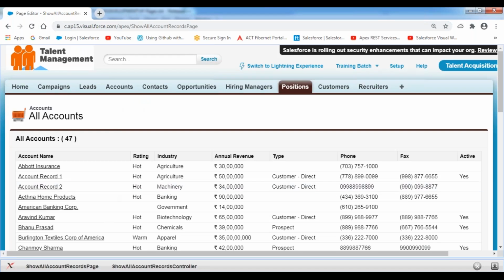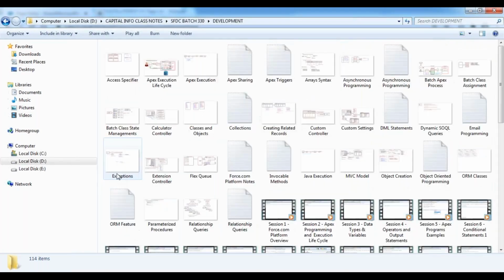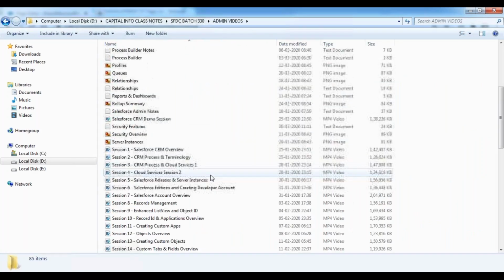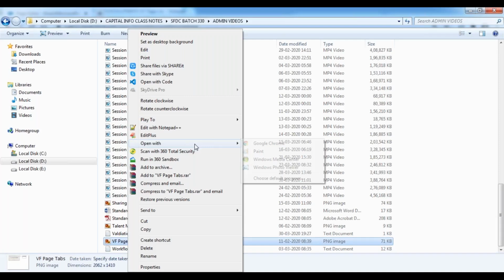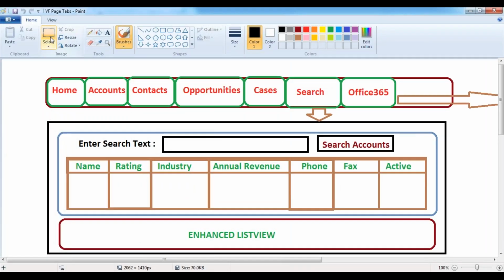I want to have a search functionality like this.